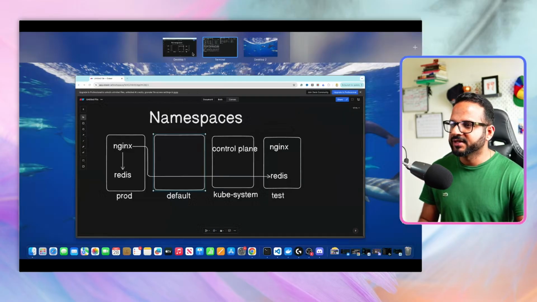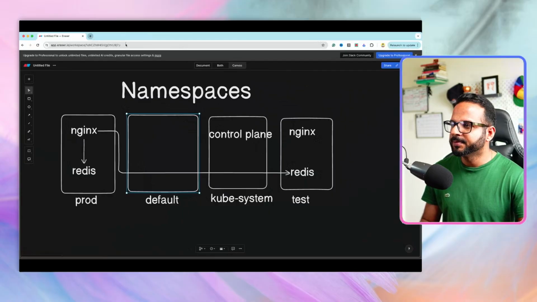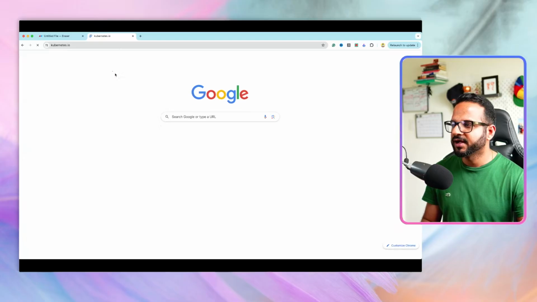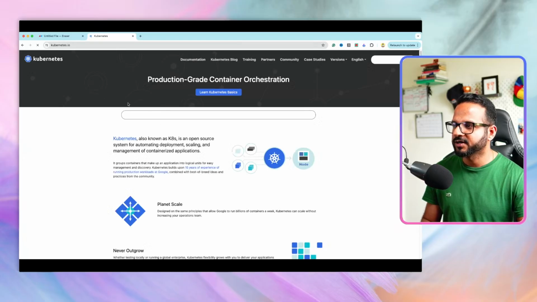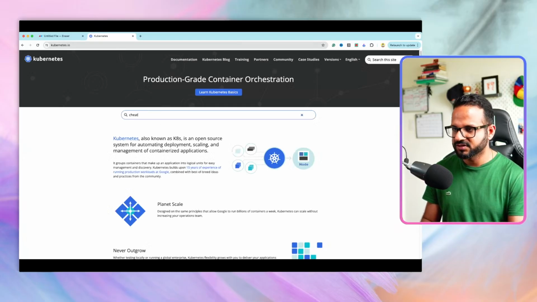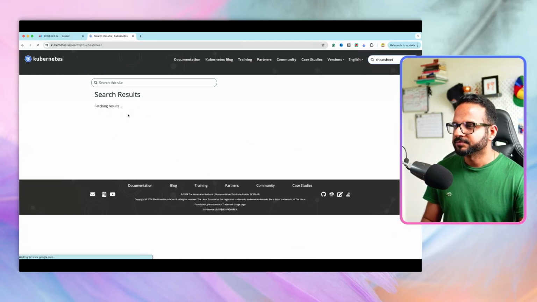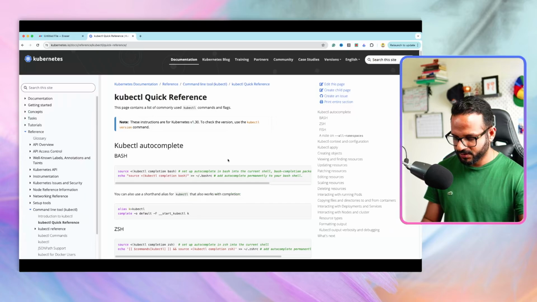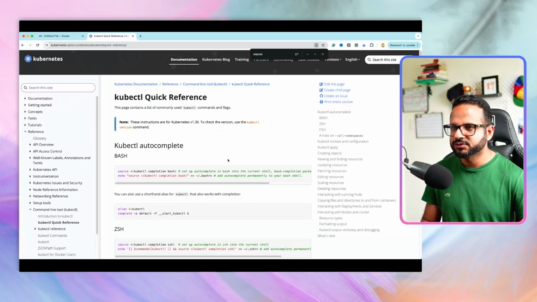Let's have a look at the command. Kubernetes.io, and inside that we had a quick reference guide or the cheat sheet. Okay, let me search expose.